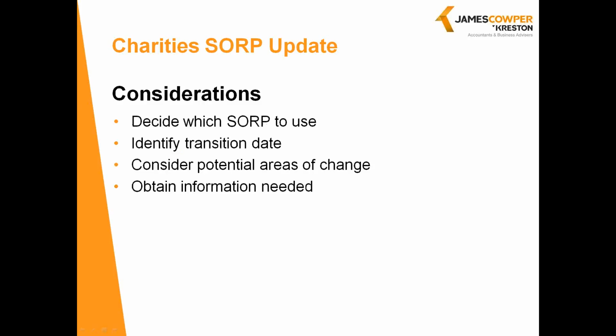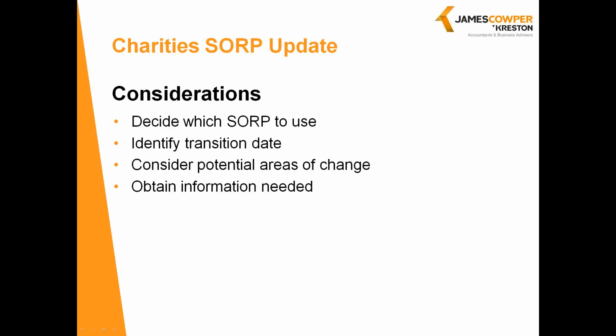Okay, so I think in terms of considerations, probably the first one and the most important one is going to be which SORP to use. I think clearly we do have two SORPs at the moment. The changes that are arising from the FRSSE SORP aren't as significant as those arising from the FRS 102 SORP. However, as we've mentioned, the FRSSE SORP actually will only be around for 1 year. So if you choose to use the FRSSE SORP, then you're actually just delaying the inevitable, really.